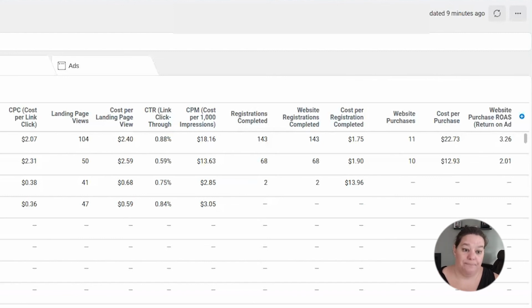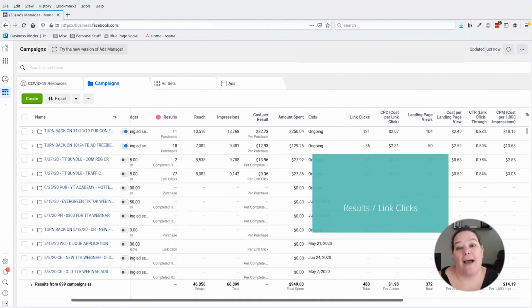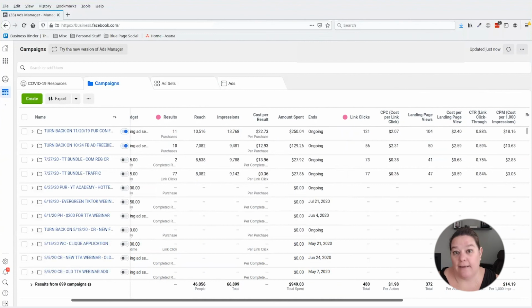Finally, there's one more piece of data that actually requires a little bit of math. Sorry, it just happens. And that is your conversion percentage. You would want to track what your purchase conversions are for people coming into your ecosystem. In order to track that, you would take the result, divide it by the clicks of your ad, and multiply that by 100. That'll determine what your conversion rate is for those ads running. So if you had 100 people click on your ad and 20 people actually purchased, you know that you have a 20% conversion rate.